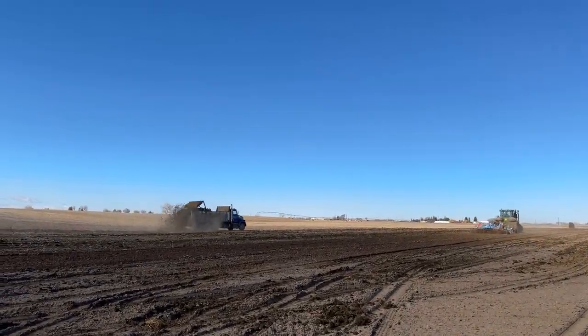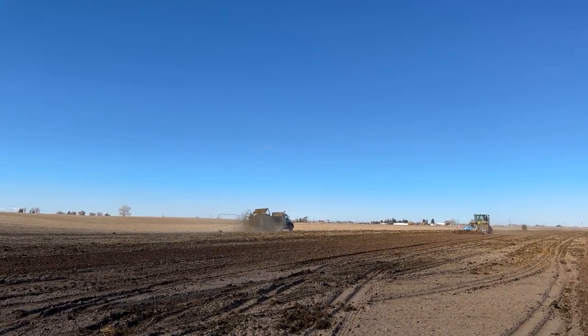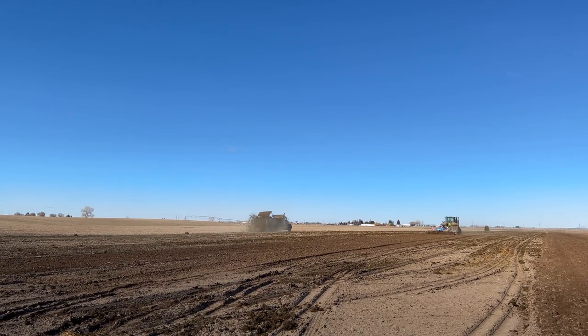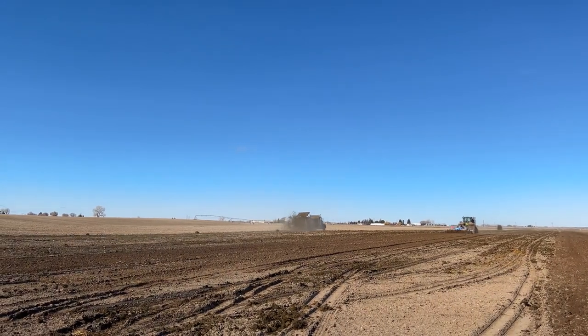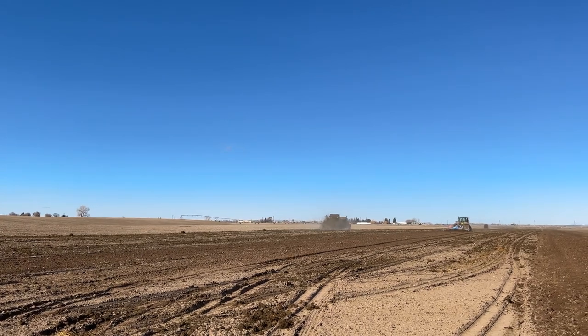And that's how we haul manure. We haul manure so we can get the good fertilizer in the ground and give the crops a good base for growing. And now for some epic drone footage.